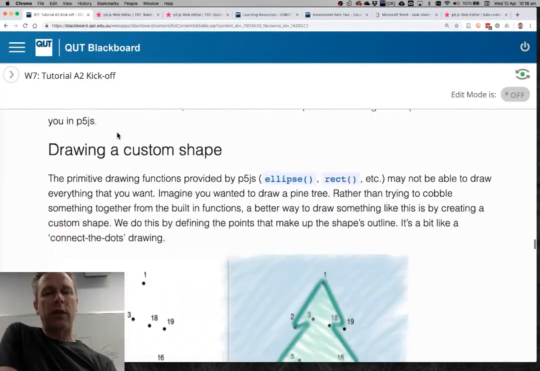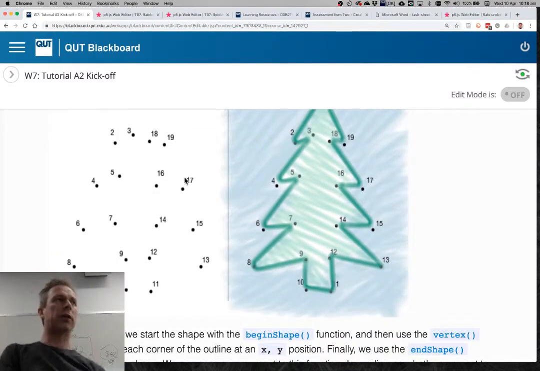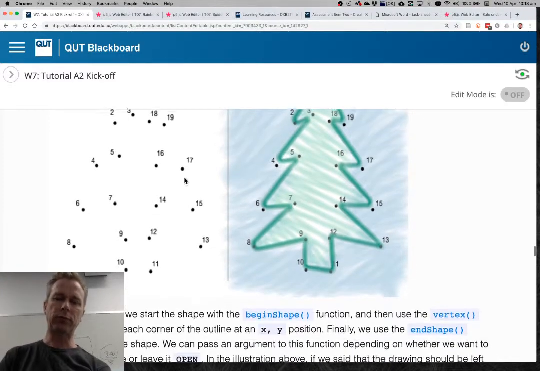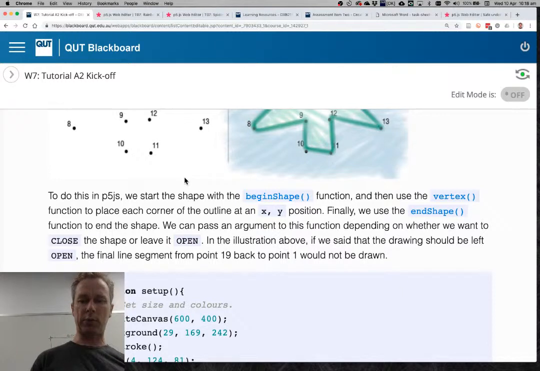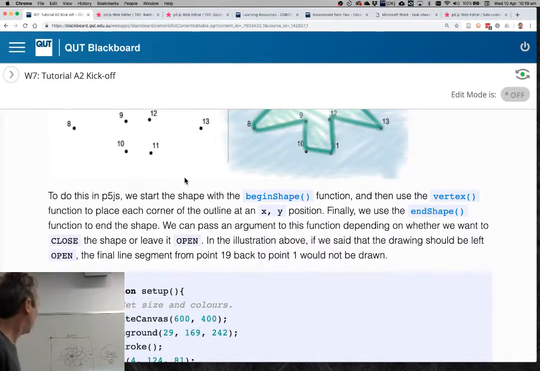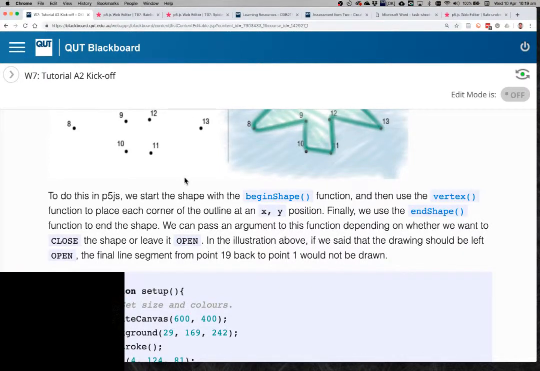And then let's look at this next part, which is about drawing more complex shapes. So drawing a shape like this Christmas tree. Just like in Illustrator, if you've used a program like that, or something like Inkscape, you can have these drawing programs where it's possible to click on the screen and sort of define a shape with a number of control points. You kind of click and then, oh, that's a really wonky Christmas tree.